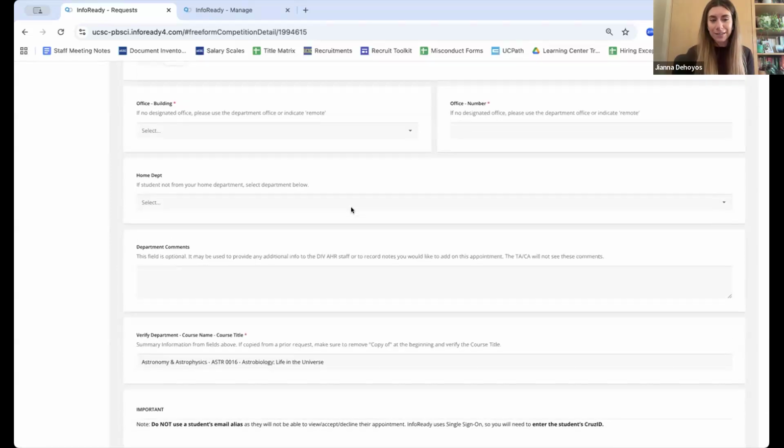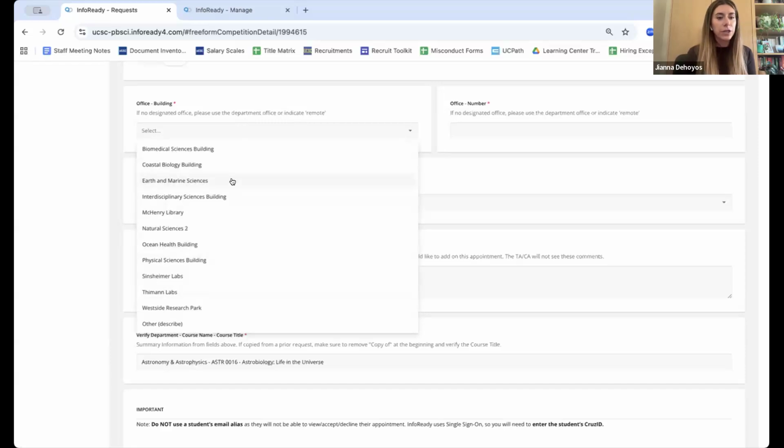And then lastly, the last few fields are something that aren't actually in the TA appointment letter, but they're in our payroll report, which the graduate advisors download and give to my team, the academic HR team, for payroll processing. So it's super nice that they're able to just enter everything into the form, download the report, and then give it to us. They don't have to download the report and then manually enter more information later. We're just collecting it all up front.